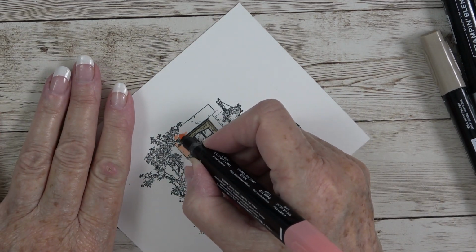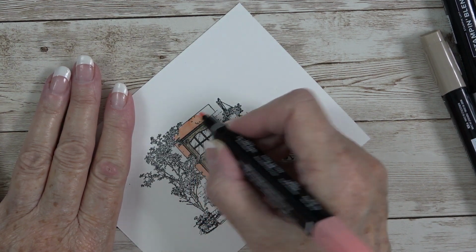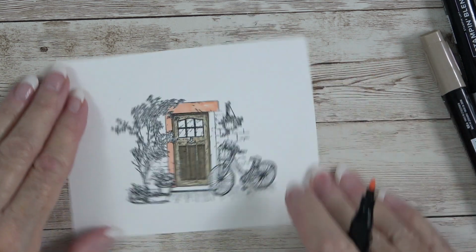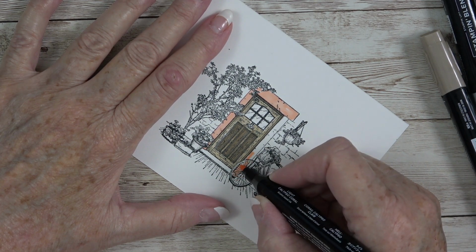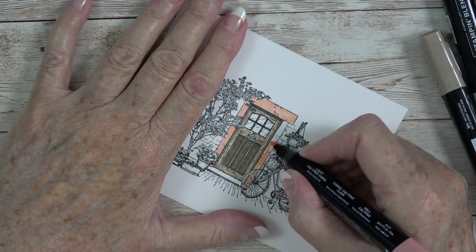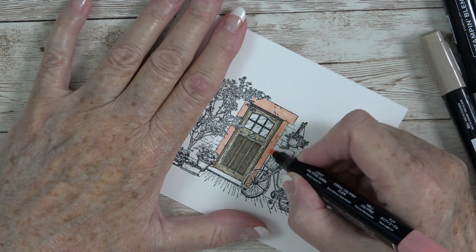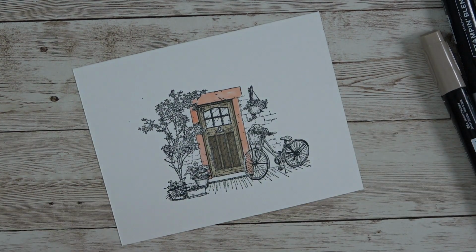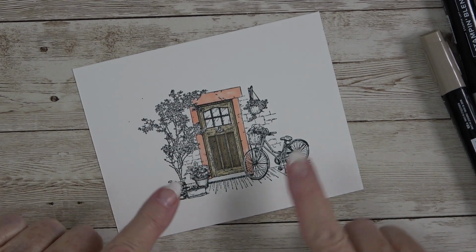And I'm going to go up here, and you can see that I'm not really taking a lot of painstaking time on this. I'm just getting some color down. But what I want to show you, and I'm going to move past this in just a minute, I want to show you how easy it is to color your flowers. Just like that. And you can go back and do it darker. You could use your darker ink. But let me show you this basket of flowers.